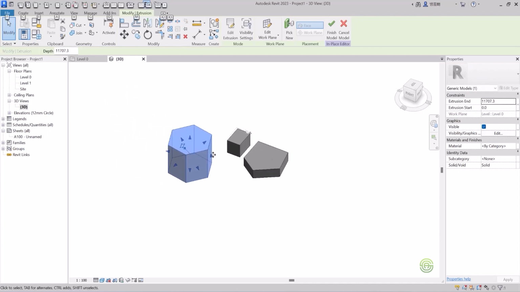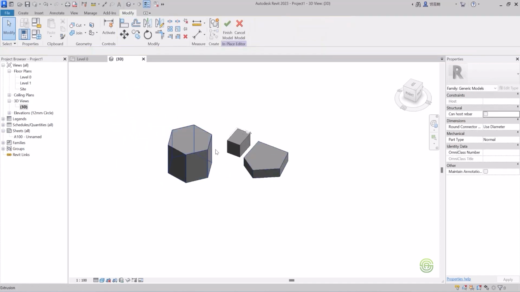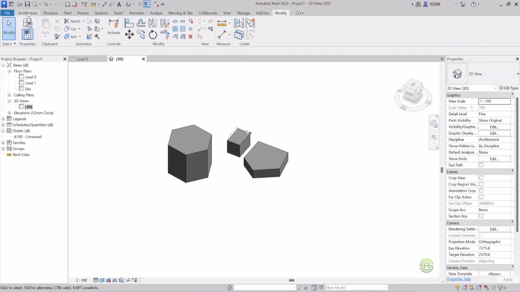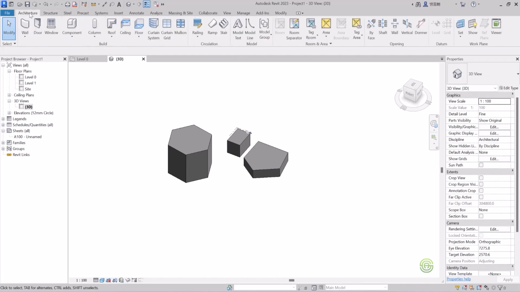Like this, we have to create 3D shapes. Like this, we have to do basic modeling using the extrusion tool. In that, we can just select any tool like a rectangle or polygon, and then we can convert this 2D to 3D using the green tick. Once you do this, after completing this, if you click on finish model, you will come back to the normal Revit workplane. So now you will get the normal architecture structure, ribbon tools, steel ribbon tools.